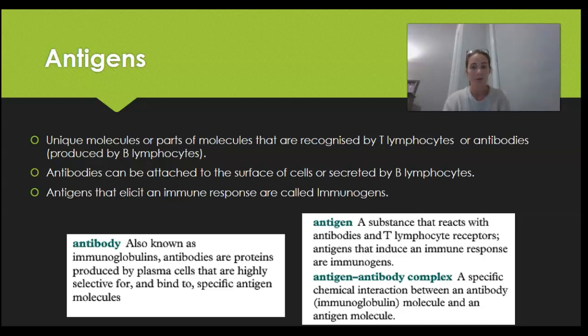Antibodies, which we misuse or accidentally say the wrong term every now and then, refer to these other molecules that are produced by the immune system that attach to and recognize antigens. So the antigen is what's on the outside of a cell. The antibody is the thing that's going to attach to it and recognize it. Okay, so antigens, these are the things that are found on the surface of cells.